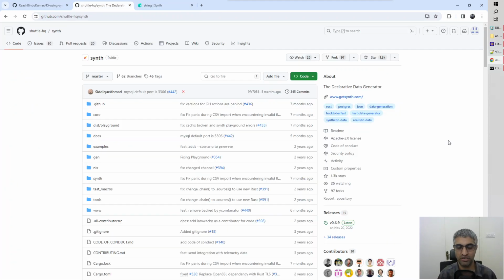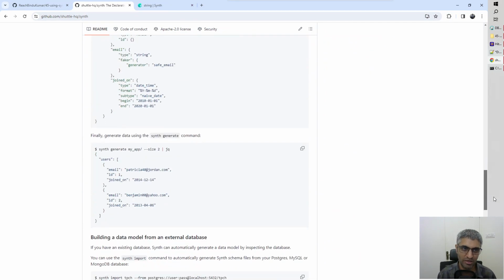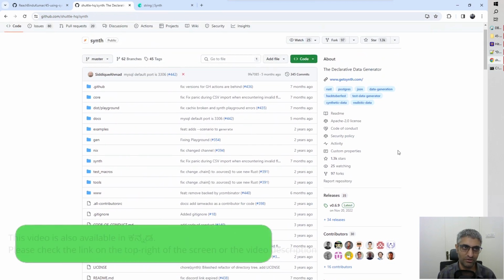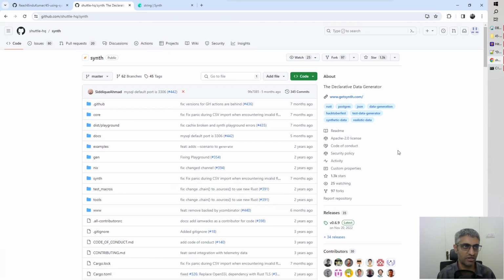Also very important, please, let's take some time to appreciate the kind of effort that has gone into building this tool. There are these wonderful people across the globe who are volunteering to develop this program, which is so good and definitely is going to make a lot of our life easier. So let's take a moment to appreciate their effort and also to star their GitHub repo so they get the recognition that they deserve.